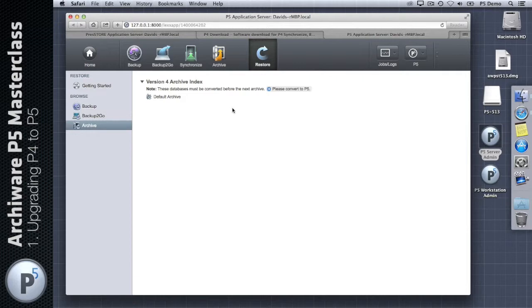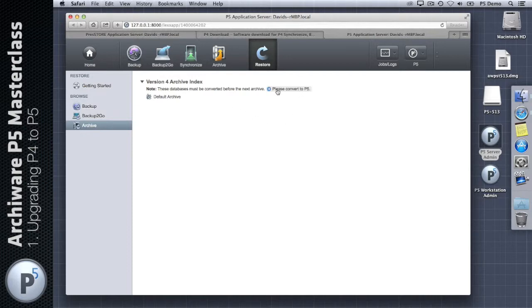Now archive indexes can be quite large depending upon how many files have been archived into them. So you may need to allow some time for this conversion process to happen. And the amount of time that you need for that conversion to take place depends on the number of entries in the index, and how fast your CPU and your disk is on your server. So it's really not easy for me to predict at this point how long that might take.